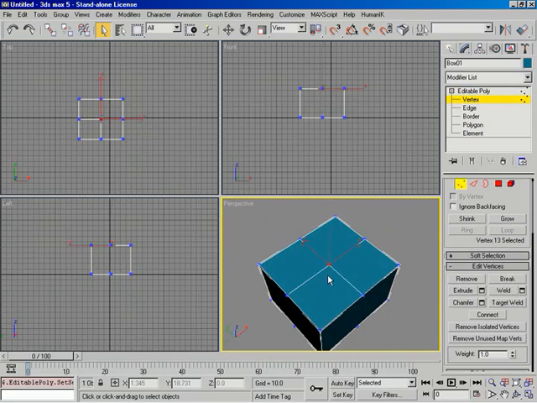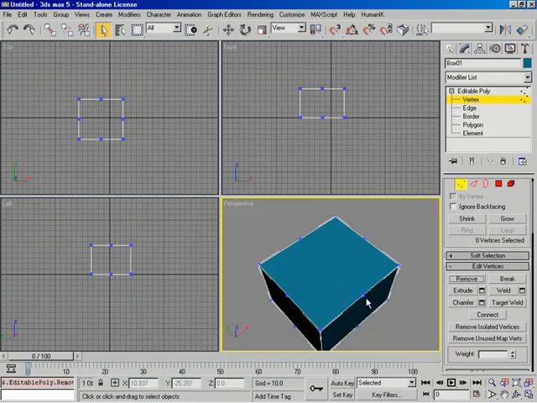Check this out. I can select this vertex right here and simply remove it. But the question is, what is going to happen with all of the surrounding polygons? Right now we've got 4 different polygons that are connected to this one point. Well, I'm thinking it's going to be kind of like collapsing them all down into a single polygon. You got it. Let's take a look. Hit remove. We've got one polygon.